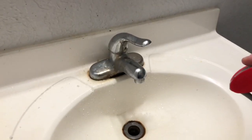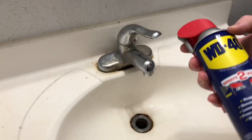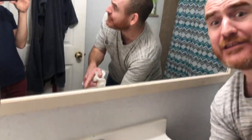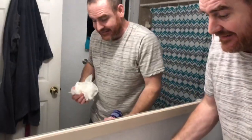See that faucet right there? You see it? It looks terrible, right? So I know WD-40 can do a lot, but I don't know if it can actually clean that. It's so bad. So I'm gonna go ahead and put it to the test, and you can kind of go on this trip with me and see what happens.